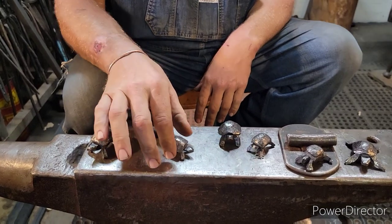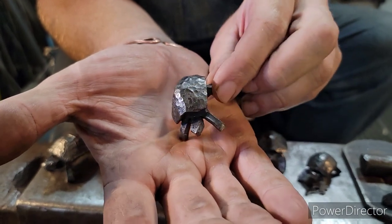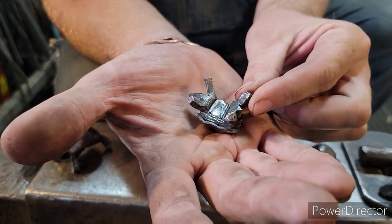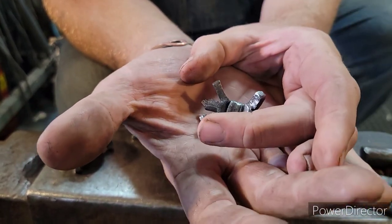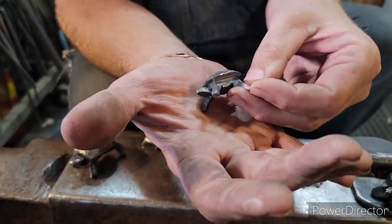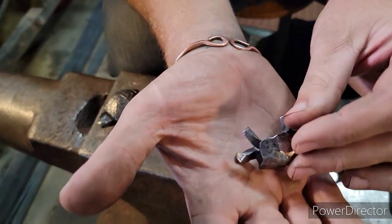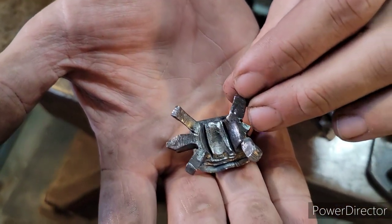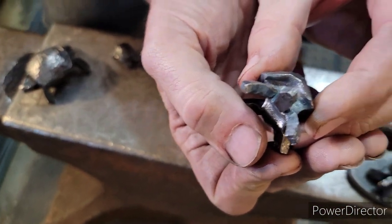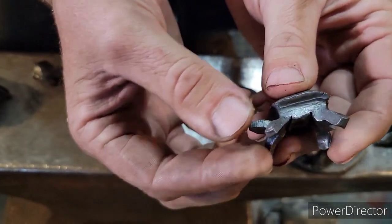Okay, so here's our little guy that we just made. You can tell, yes, I was hurrying, but you got the basic idea of the process so that you can build one. Cut these with a hacksaw, pick a bar you want. You can use a round bar. You just need to cut the legs to be the same, and your top where your rivet is, this will be round. So you can do the same process. Make a shell, make your one piece turtle. You can tell, see the head, now you know the steps. Now you can just finesse it on your own and build a turtle.